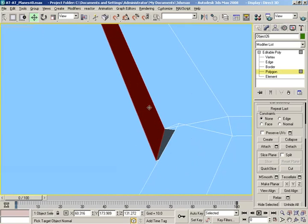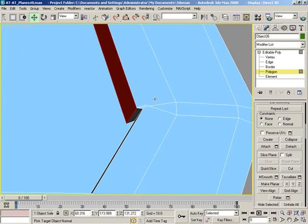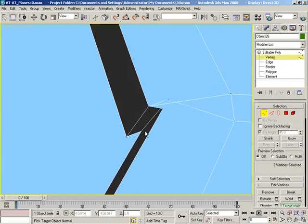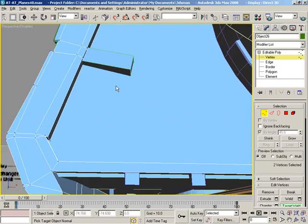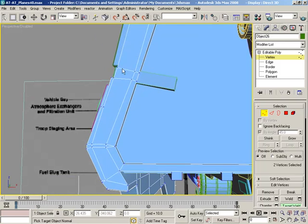And we got a little bit of a problem here that needs to be straightened up. Looks like we had some vertices that maybe weren't welded properly, which is fine. We can fix that real quick. Just clean that up there and that up there. That should solve that problem. Same thing over here. Pull that out to there and that out to there. And that's nice and clean.